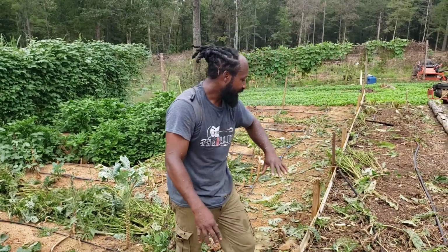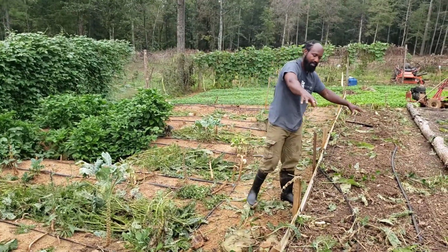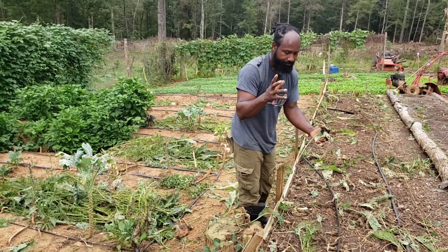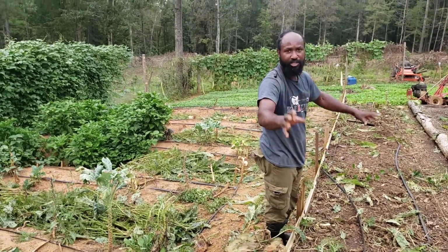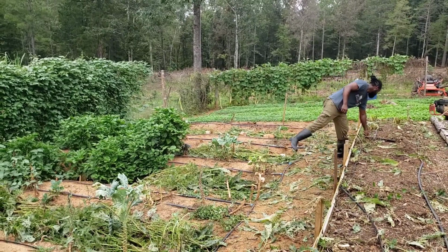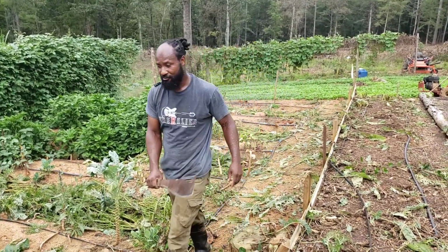Okay, so all I have to do is just come back in with my rake and pretty much get all of these leaves out. And I tell you what, I think I may just leave the leaves in here so they can just go ahead and break down inside the area right here, guys. So far, as y'all can see, it looks a whole lot different in this area right here.